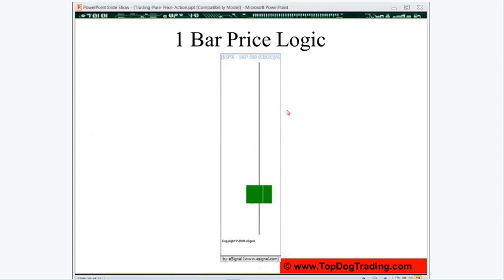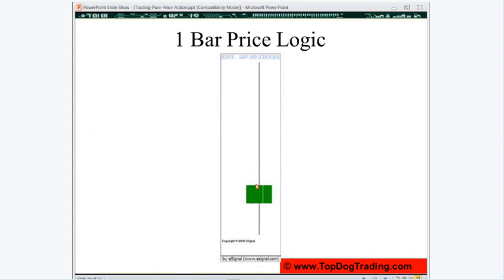So now this one, where did my cursor go? There it is. We've got a very narrow real body, right? So just looking at this one bar, now again, we can't trade one bar by itself, but I'm just building blocks here. So what this essentially means psychologically is we had a low here, we had a high way up here, and we opened and closed down here in this area. So that means, now I'm going to tap into a little market profile terminology here, even though I don't trade market profile personally. It is good stuff, and it does have some really good understanding of how markets work. So this wick, or this shadow, whatever your preferred term is, is called a rejection of value. Rejection of value, market profile term.